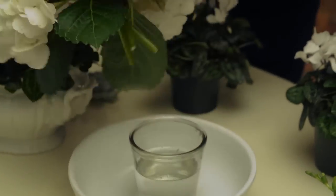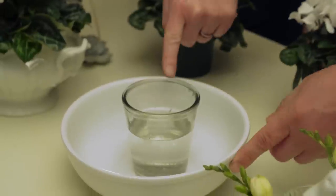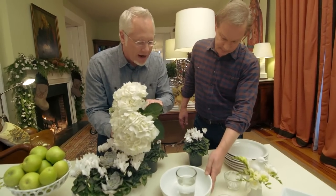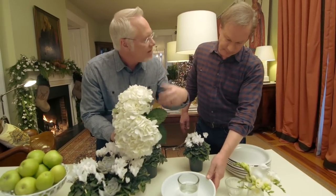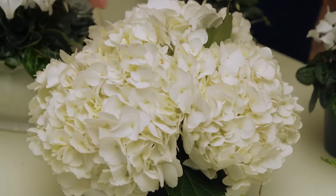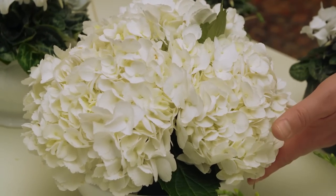I found the compote, I liked it, and so I just placed a glass down inside here. Sure. And then took three hydrangeas. Now, those hydrangeas can be top-heavy, so they could pop out, but I bound them together with bind wire, and then drop them down. So that binding helps hold them in place. Indeed. And keep them together. You just use a simple bowl here. Absolutely. So, shopping the house.